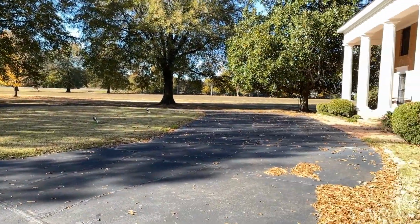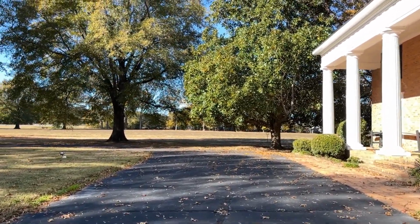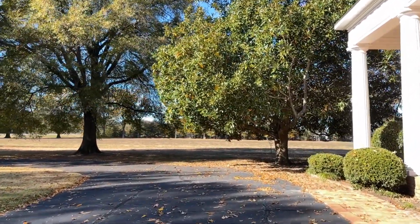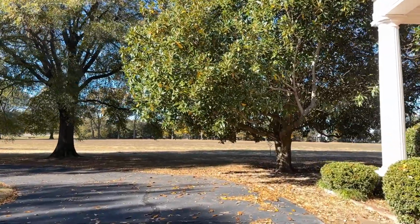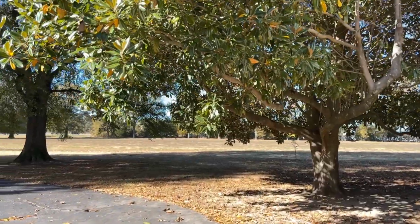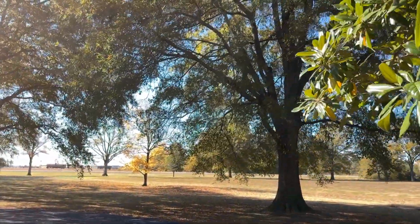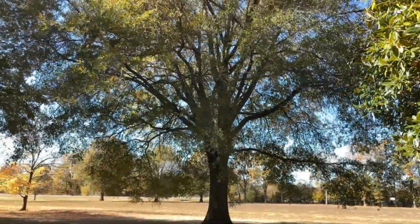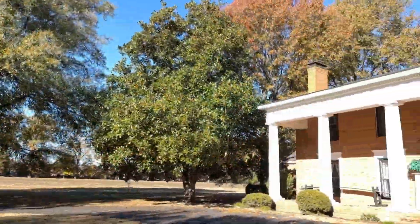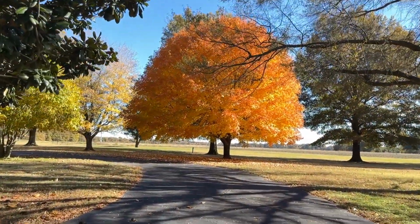This is the other big magnolia we have, and we have 3 more in the backyard. They're not as big as these magnolias, but you can see how pretty the oak tree is back behind it there too. It's beautiful this time of year. You know, the magnolia is the Mississippi state tree. It grows in the wild a lot there. I gotta rake these things up again.